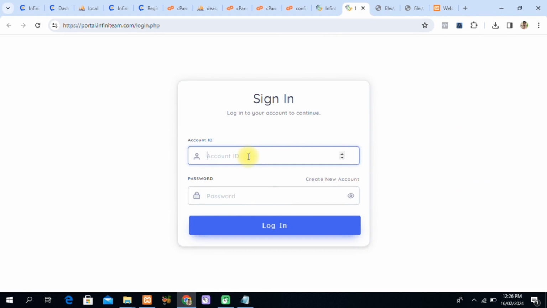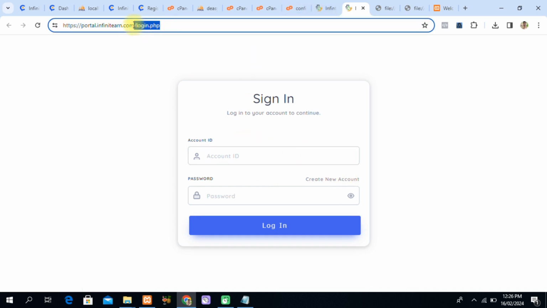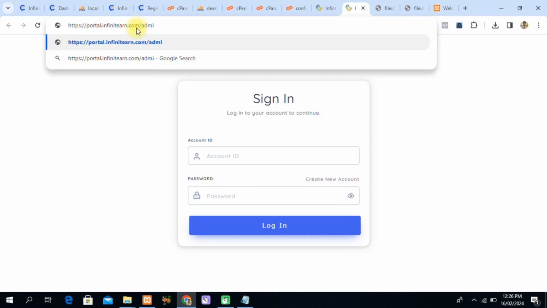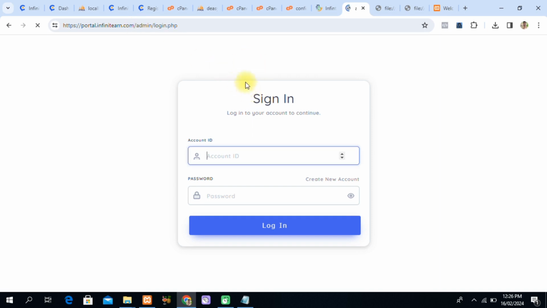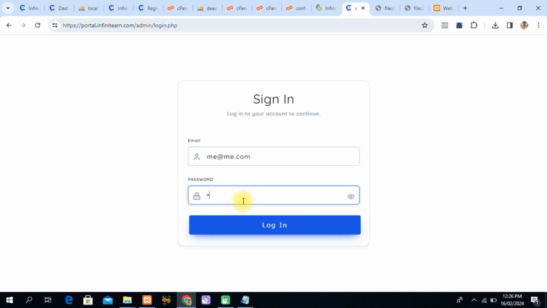Okay, so now let's try to log in. I already have an account, but I can't remember the password. So let's log into the admin session and see. Just click /admin to log into the admin session. So this is the admin session loading. For the admin session, the email is still admin.com, then the password is 12345, that password they changed earlier. Okay, it's telling us incorrect password.